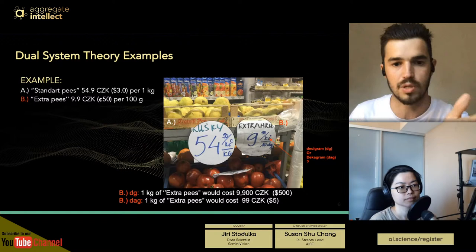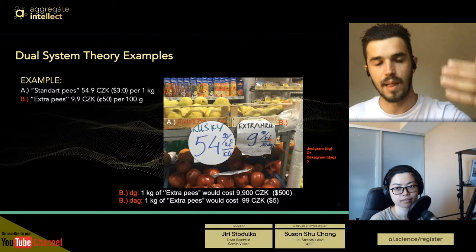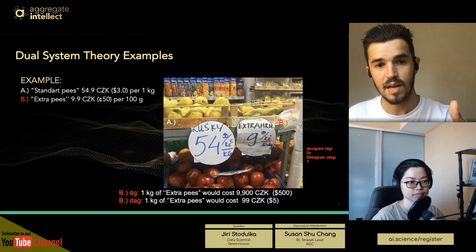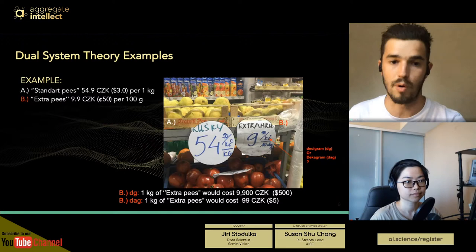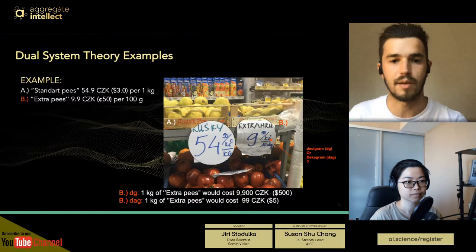So the thing with this dual system theory is that the human's first system comes into play, and it can make very fast decisions, which can be very biased. And system two is more rational, but it also requires more effort. So this was something just from the field. You can actually observe these. I literally spent 1 hour in that shop and was watching how people were buying these more expensive peas, thinking probably they were the cheapest ones.